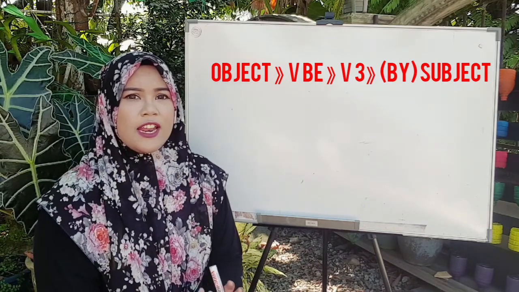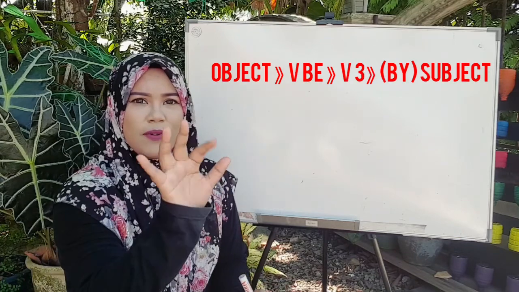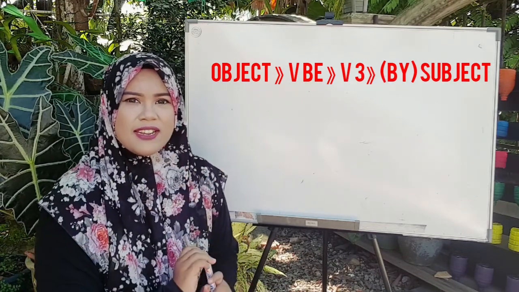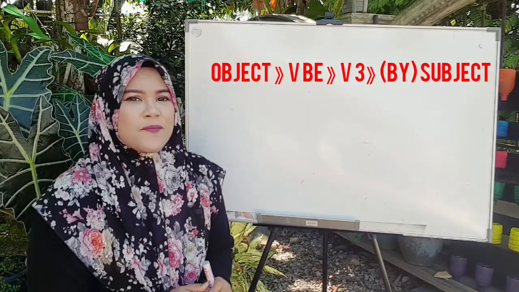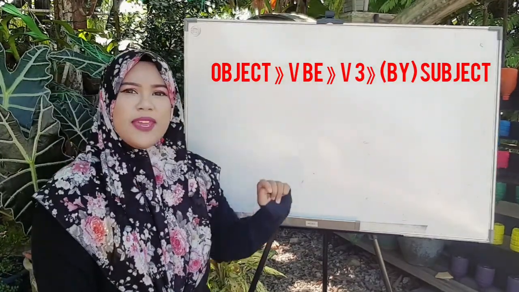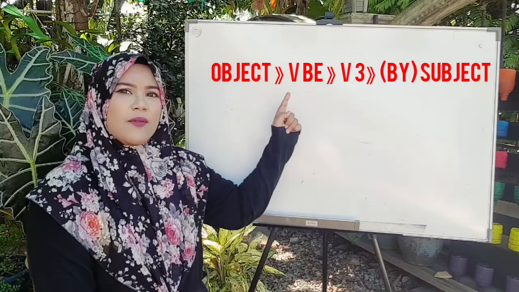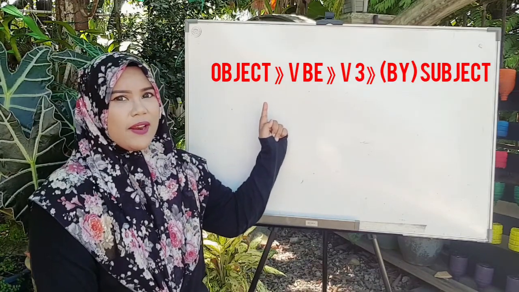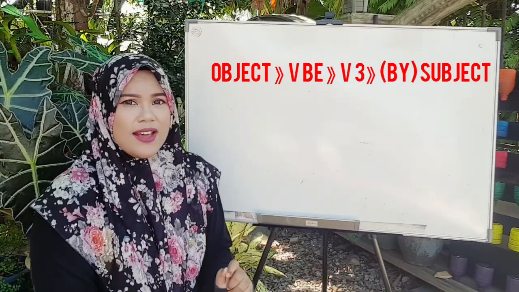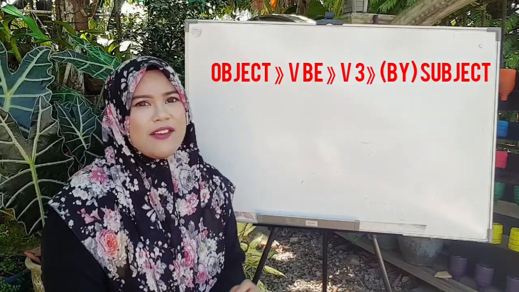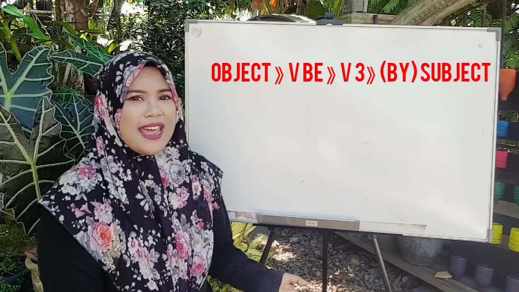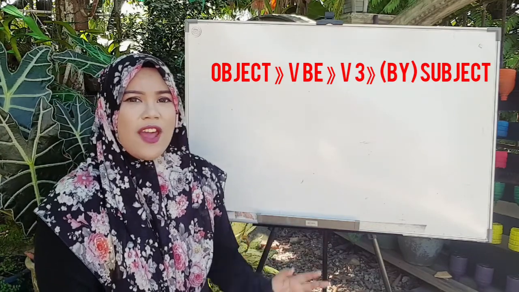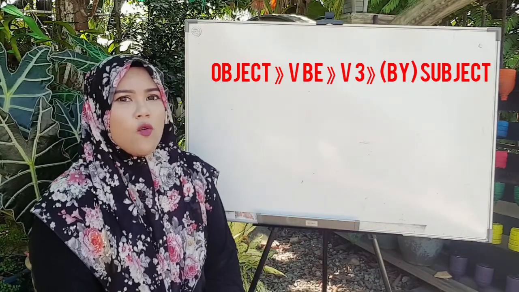Okay, kalau nak tahu dengan lebih lanjut kenapa saya pakai jari-jari ni, you can check out my other video on graphy. Okay. Alright. So, verb to be ni kena tengok dia punya objek kat depan. If the object is singular, you have to use is. If the object is plural, you have to use are. If you want to write in present tense. But if you want to write in past tense, you have to use either was or were.